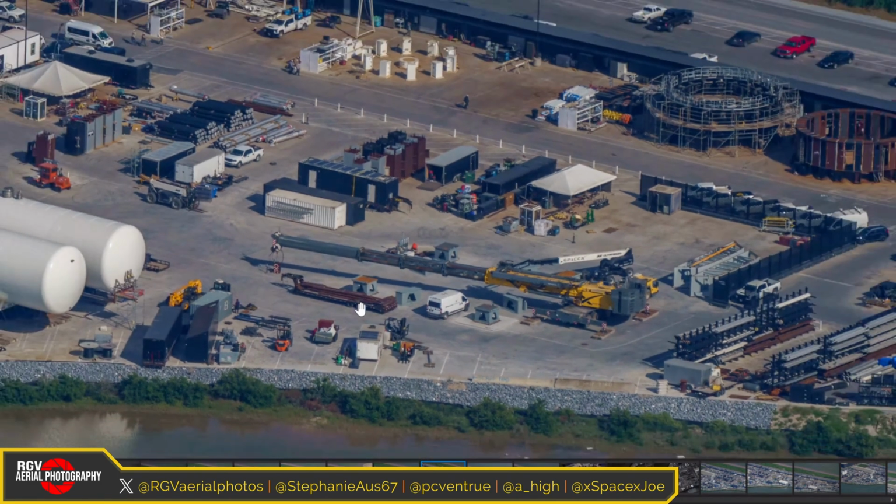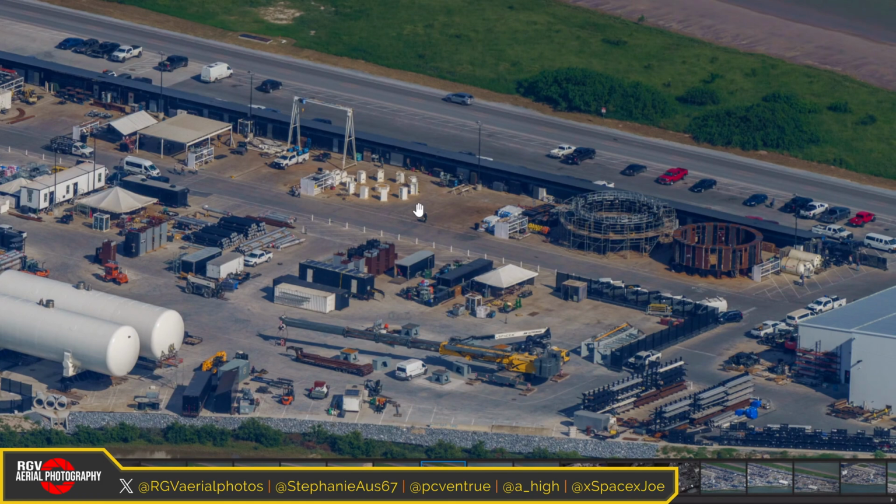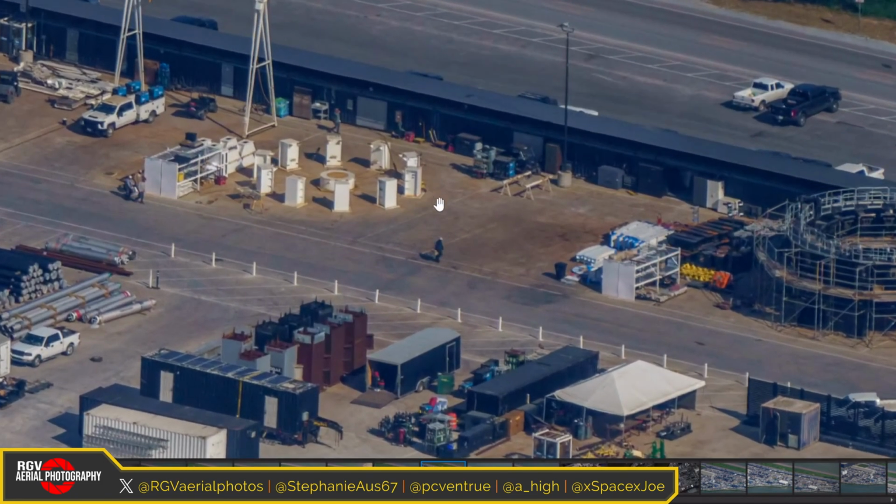All right. So we'll leave this area now for questions a bit later on. We'll head over this area for a second quickly. And there's more parts here for another one of these turntable-y things. So the one that was here last week's been obviously delivered over into the Star Factory. It was a couple of days ago. I think BJ was saying they saw it delivered a couple of days ago.